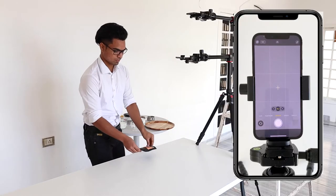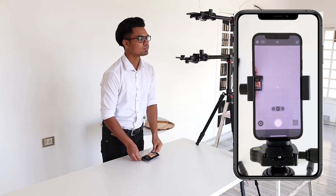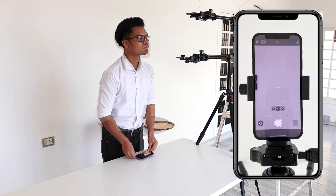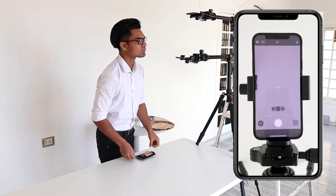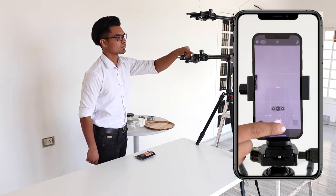Next, I'm going to start moving my coffee packet across the table. I'm just going to show a little tiny sliver of the coffee packet on the screen first, and then just fix up my placement, remove my hands from the frame, and then press the trigger button. This is what the second photo that we've taken looks like.